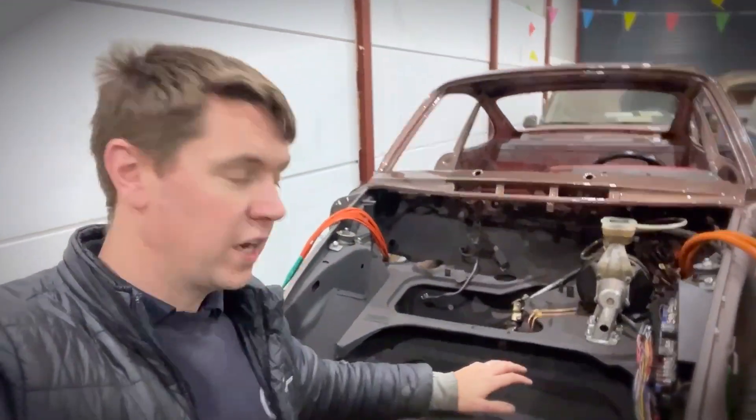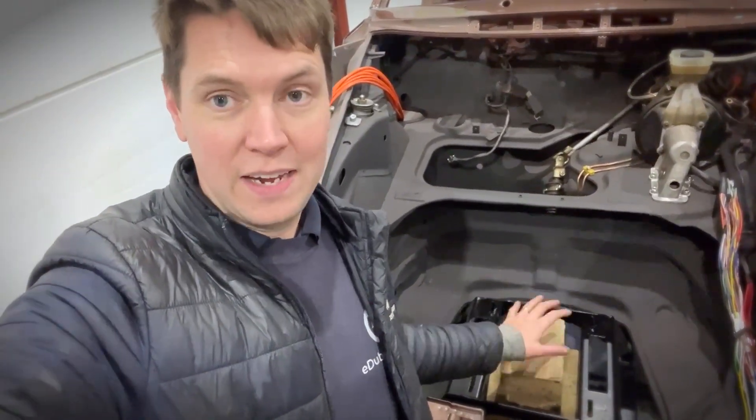While Joss is taking care of putting the AC cables through the body panel and creating grommet panels on the back where cables are no longer needed, I'm getting on with the front battery box, which is currently suspended in mid-air. It's going to go in the front first because it becomes a bit back-heavy on our lift, so it's always good to get the front battery box in first — it's a lot more straightforward before we start messing around with anything at the back. It's going to go over the top, over the side of the vehicle, and lower onto our custom subframe picking up off the petrol tank mounting points.